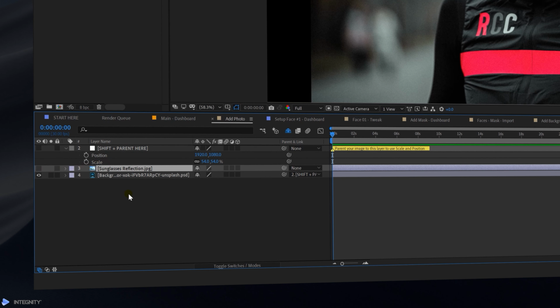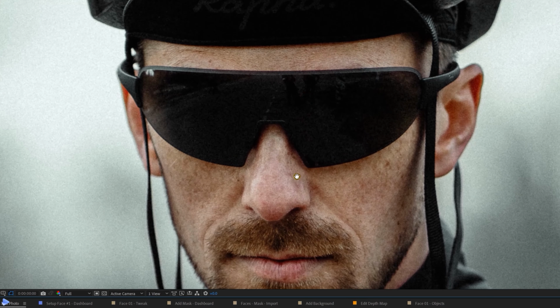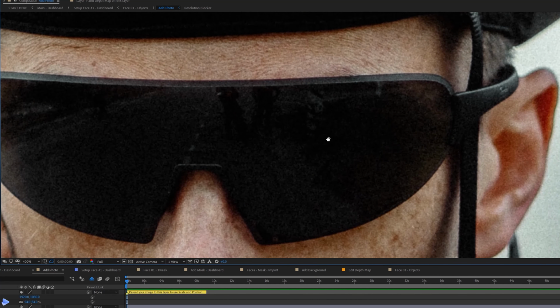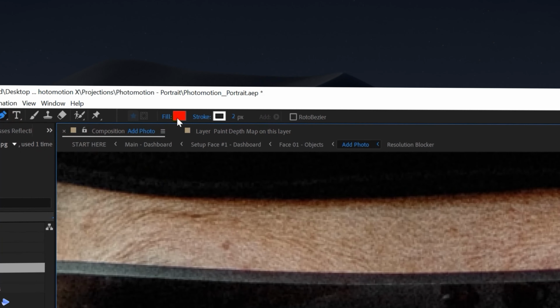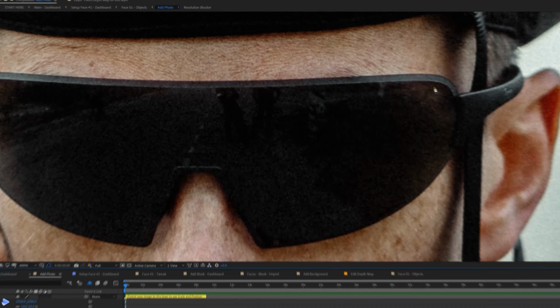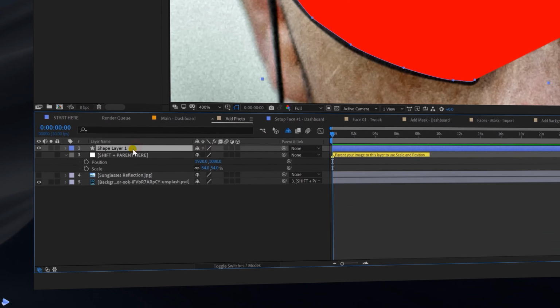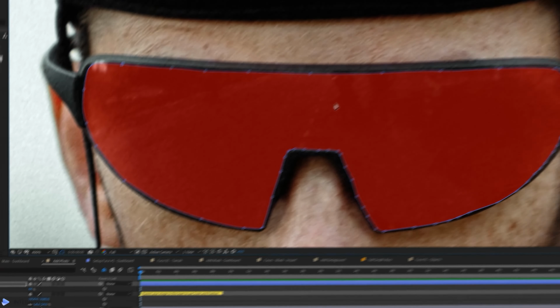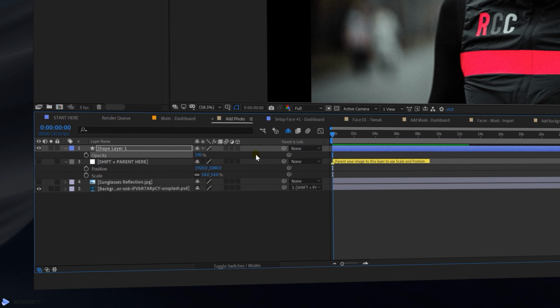Of course, really important, just make sure that you've got none of these layers selected. Then we're going to get a good view of this guy's glasses and select the pen tool, and we're just going to create this custom shape on top of his glasses. Right, so while we're at it, just make sure that your fill is solid and to remove the stroke here. Nothing left to do but just start creating a custom shape. Okay, so let's just change the opacity quickly to make our lives a little bit easier, and when we're finished, we'll just bring this opacity back up.